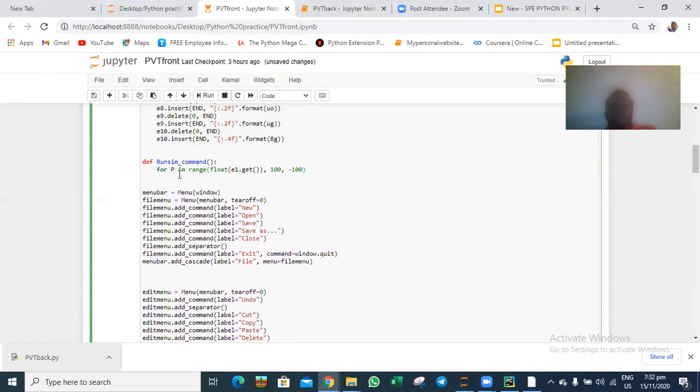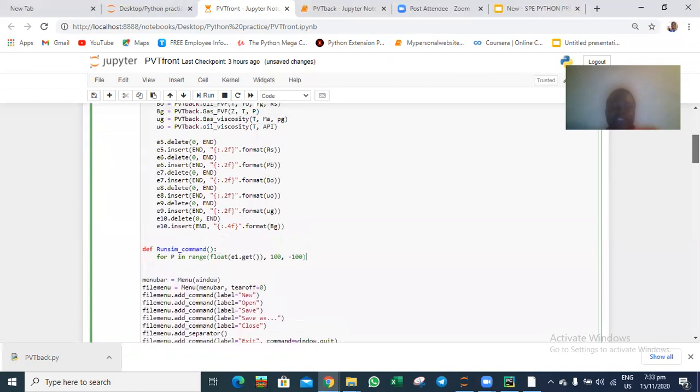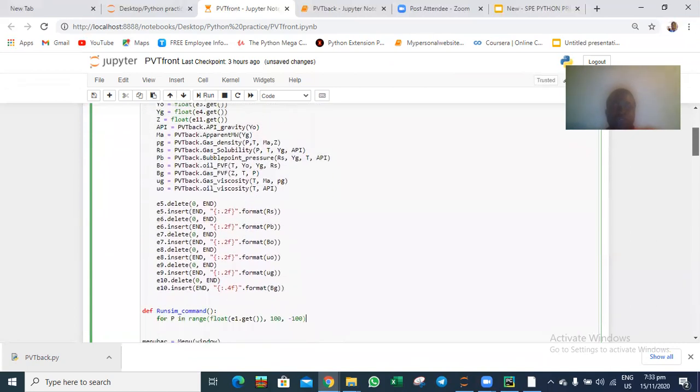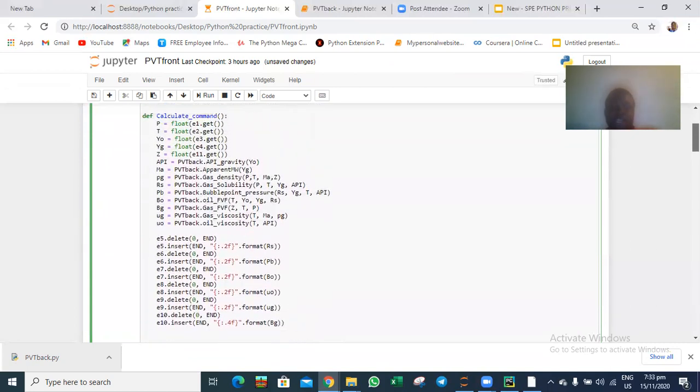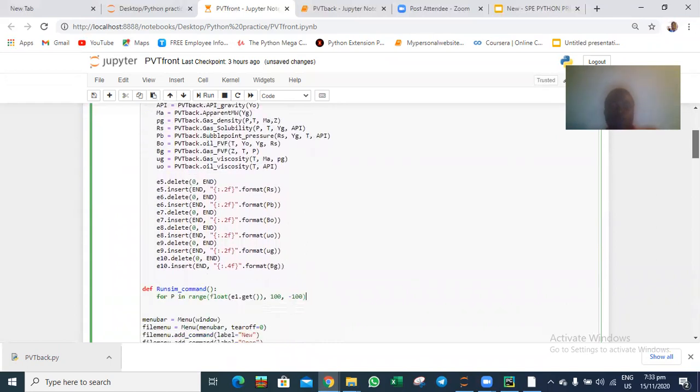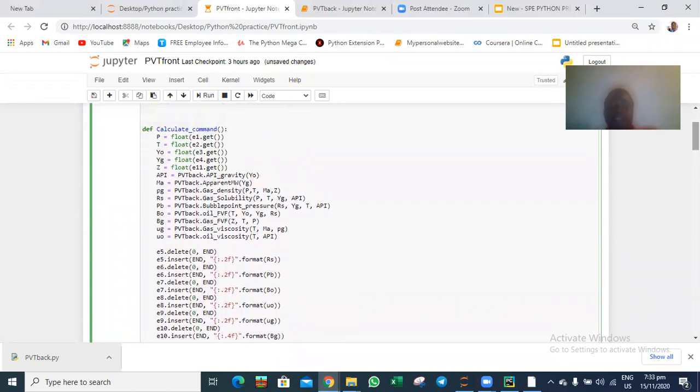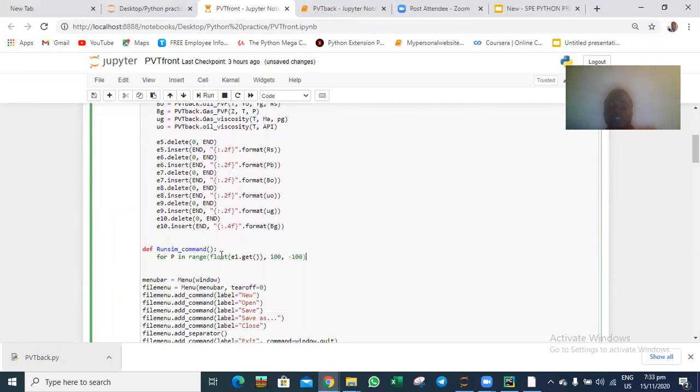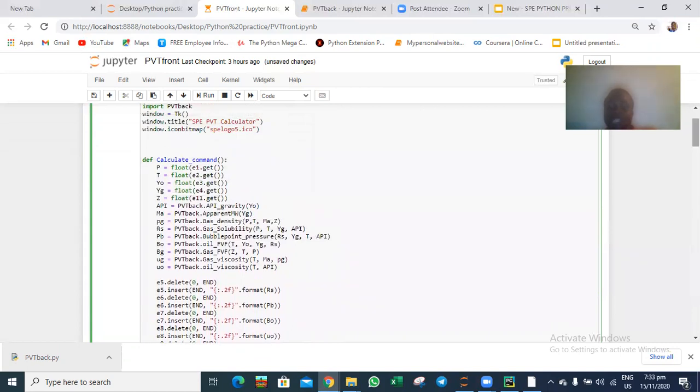And then what we expect is that P does all this. Since P now has different values, anything that is dependent on P should now take in those values to make calculations. So every other thing is going to be the same, but with this for loop, there's going to be a set of values of P, and a set of values of those parameters which also depend on P. So let's quickly see that.